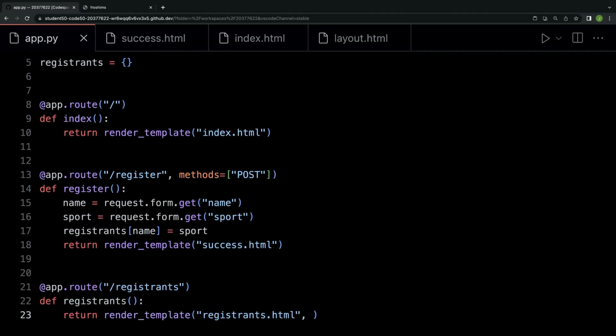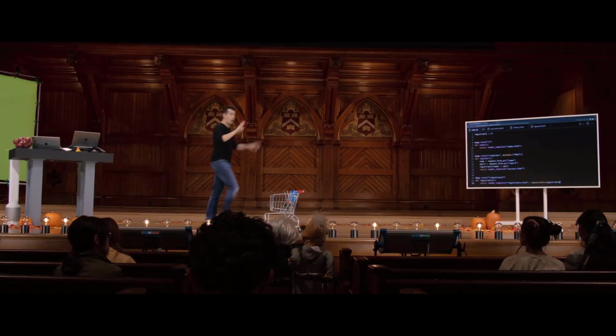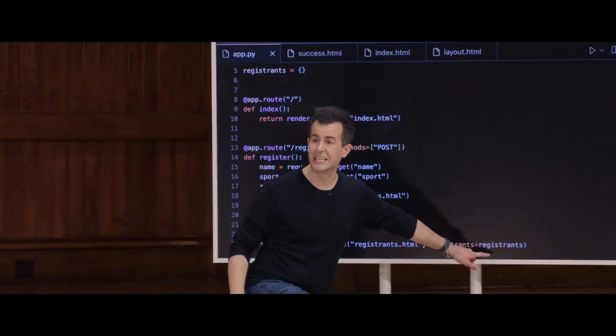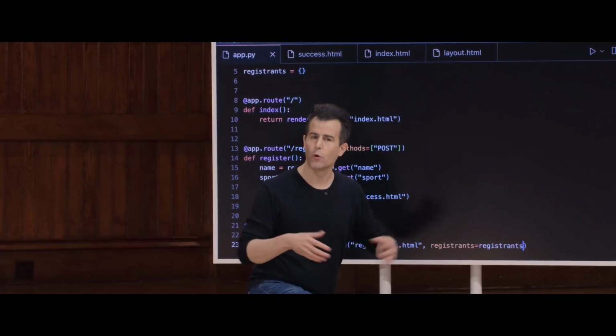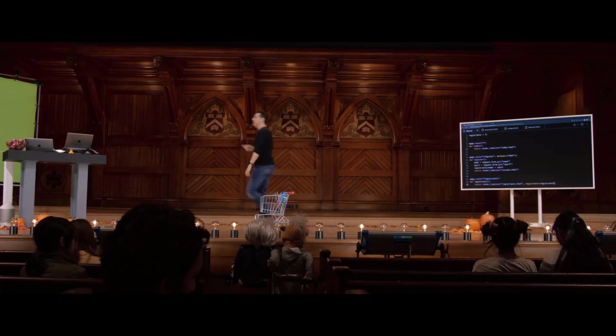And let me pass in, this is kind of neat, registrants equals registrants, which again looks weird, but what am I doing? I'm presuming to pass in a placeholder called registrants, the value of which is this dictionary that I've been collecting all of the registrations in. So similar to the name placeholder before, but it's a little more powerful because now it's a whole dictionary, not just a single string.